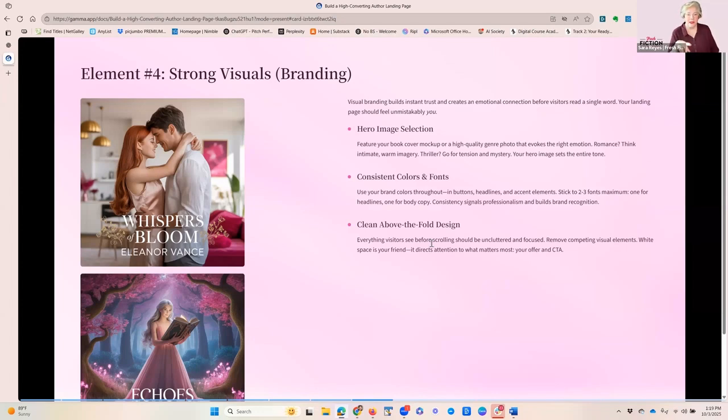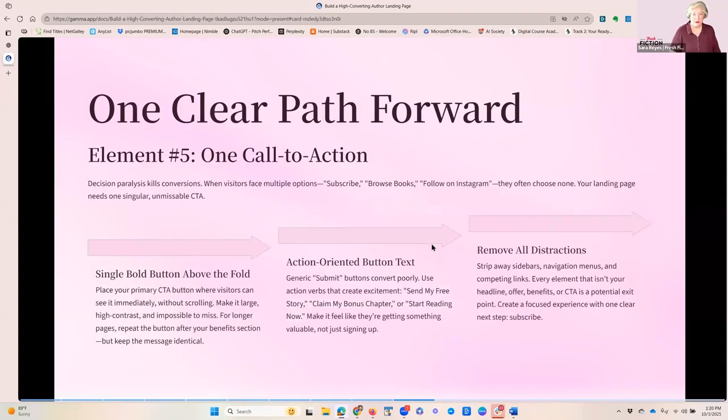And then the other thing that's really important is that the most important things must be above the fold. Do you all know what above the fold is? That means they don't need to scroll down to see any information. It's what they see on their screen. Now, remember that 60% of the people visiting this are going to be on their mobile phones. So it's really important that you test it on your mobile device so that you see where that fold is, because the fold on a mobile device is not the same as on a computer.